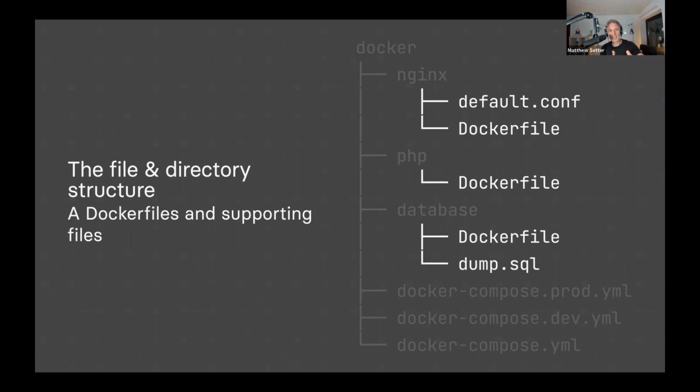Then, alongside the Dockerfiles are any supporting files for that service's image. You could have a more sophisticated structure than I have here, but to keep things simple on the slide and not have the font size be too small, I just tried to keep it as simplistic as possible.